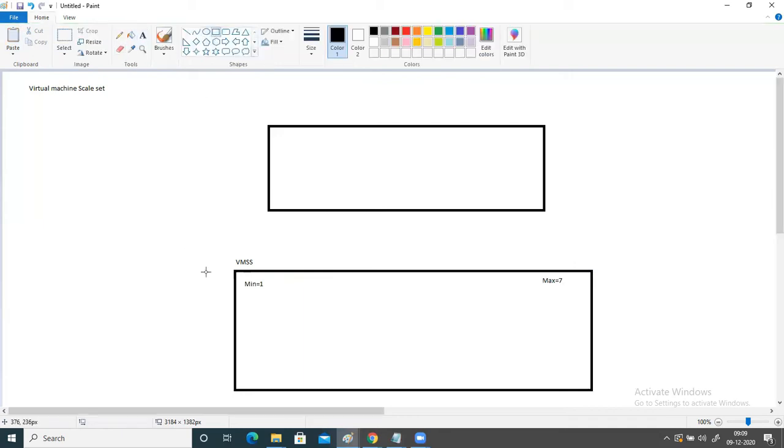And it will even ask you while creating this virtual machine scale set how many you want to put in it initially. You can put one or you can put two. When you're deploying the virtual machine scale set, how many do you want to place inside it initially? I said place one only. So how is it going to work now?